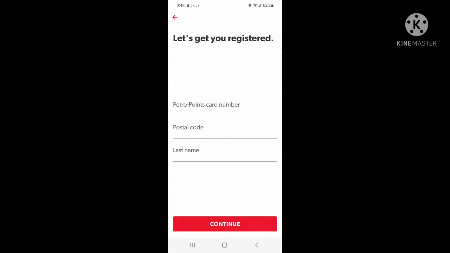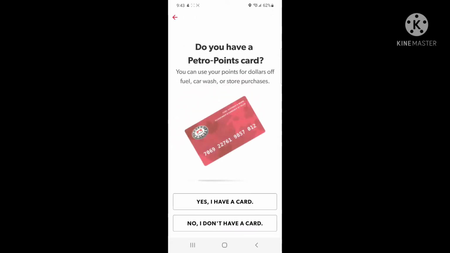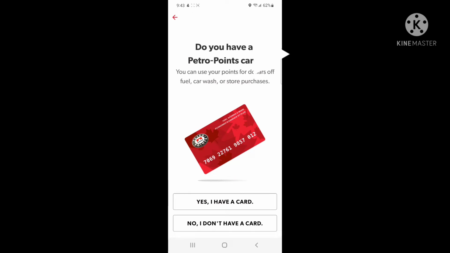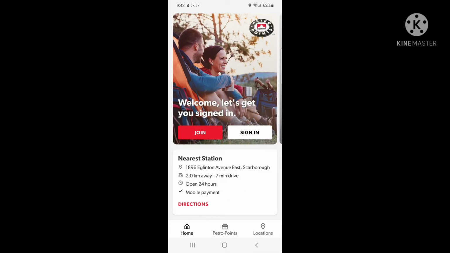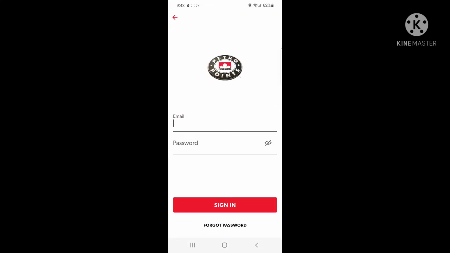As I have already registered, I didn't continue on the screen after entering the details, but in the next screen it will ask for the email and the password you want to use for this app. Once registered, you are good to use the app. Now it takes you back to the home screen. Here you use the sign in option using the email and the password that you entered to register.